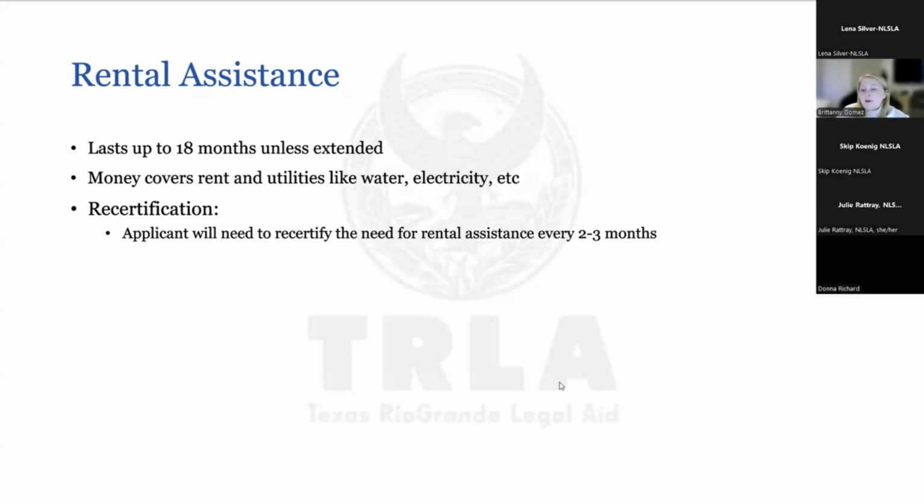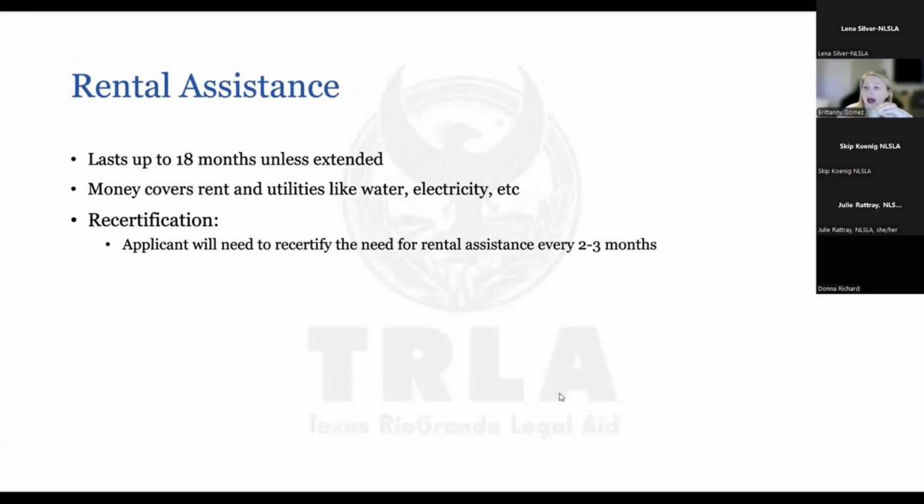Rental assistance is by far the more common thing that we see. Those temporary housing units usually take several months to come in and play a part, and there are often a lot of issues between the county and FEMA as to what is zoned appropriate for those homes. So often what we see is rental assistance, which is cash payments to disaster survivors for rent, and this can pay for rent and utilities like water and electricity. The initial rental assistance payment is usually done by request.